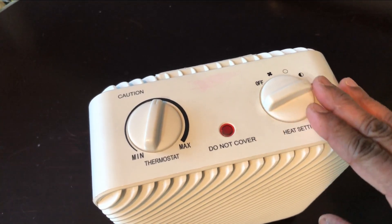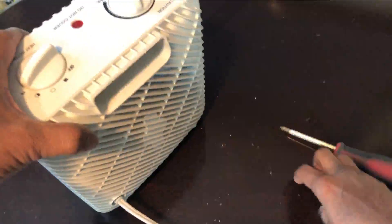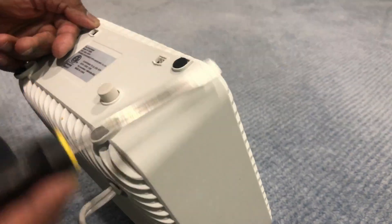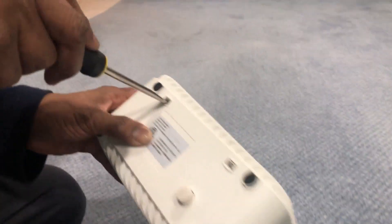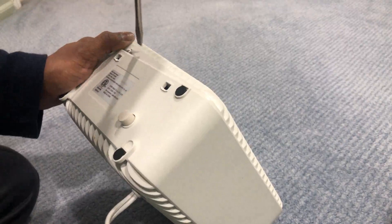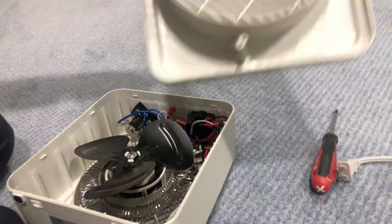Opening the back cover was quite a challenge. I found that you have to take the flat head screwdriver and push a little hard. I was using a small flat head screwdriver earlier, which was not a good idea. Once I used a proper one, it started coming out. You have to push and then pry to open and it will come out. The plastic is not great, so it's difficult to take out, but now it's coming out from both sides and it came out very nicely.